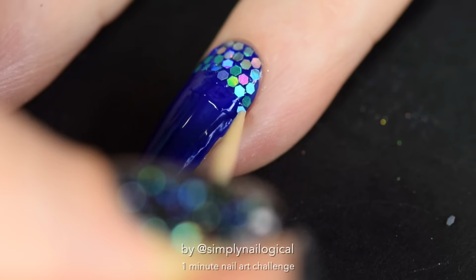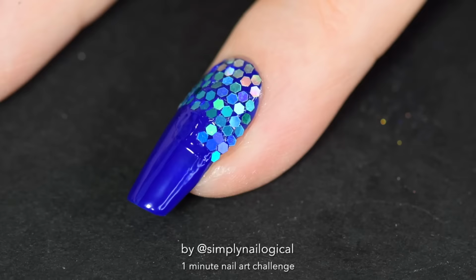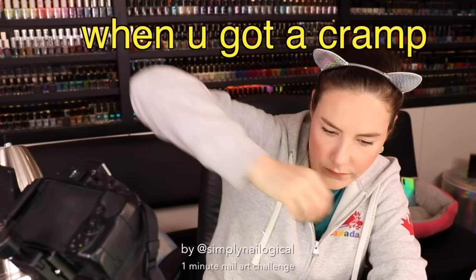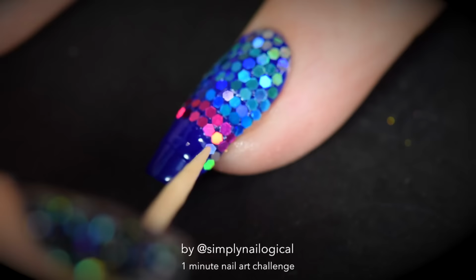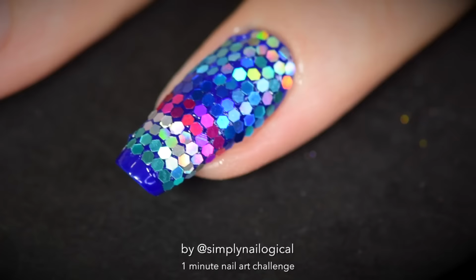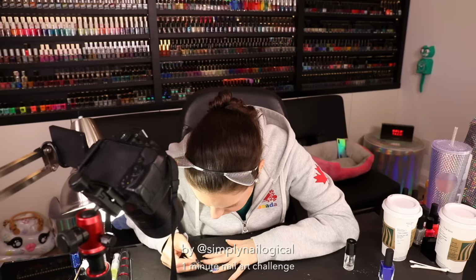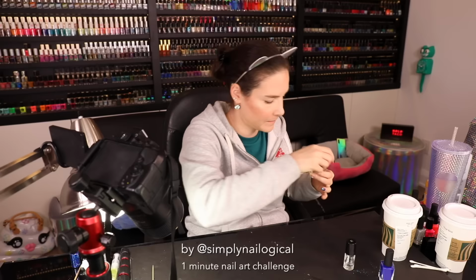And because this technique requires lots of concentration and lots of time to do, that's why it's important to add the clear polish in sections so that you can work slowly as you go and build the glitters up to the top of the nail. Once you're done, you can gently press the glitters into the base polish. And now we go on a glossy taco and seal those glitters in.